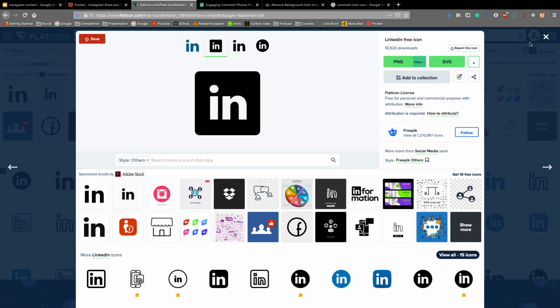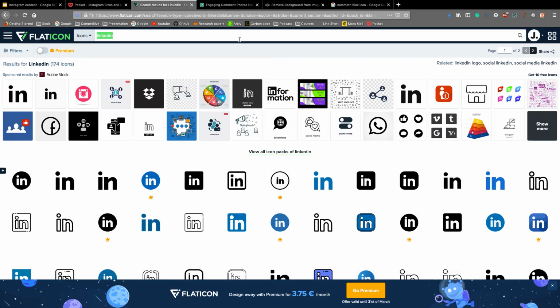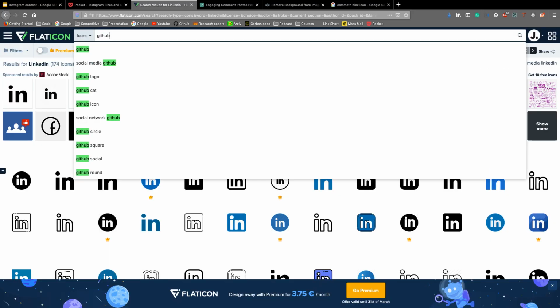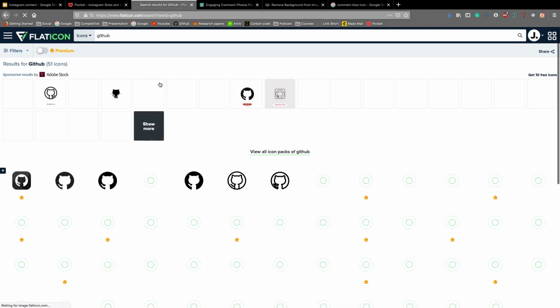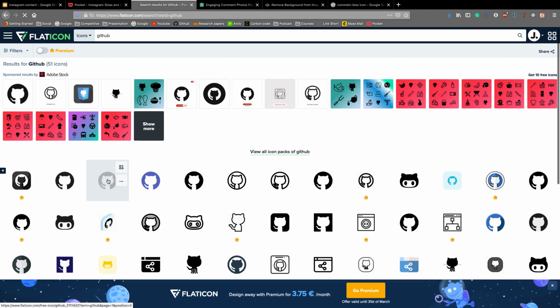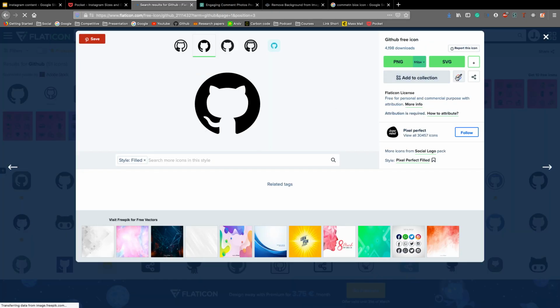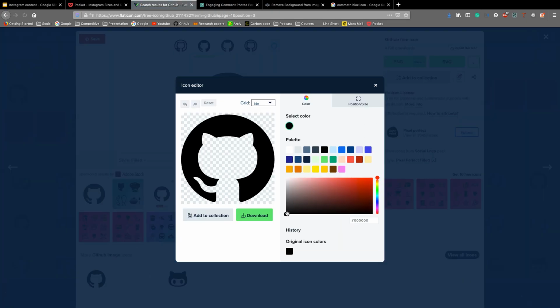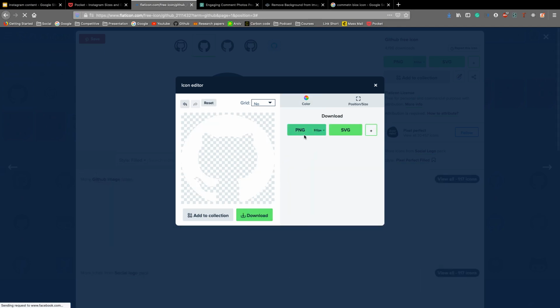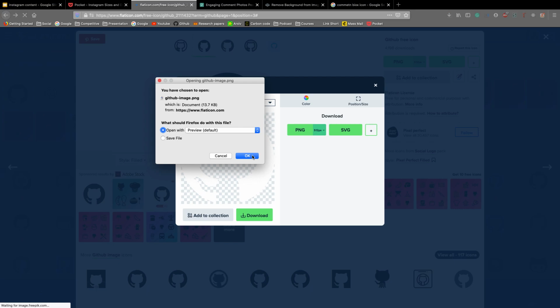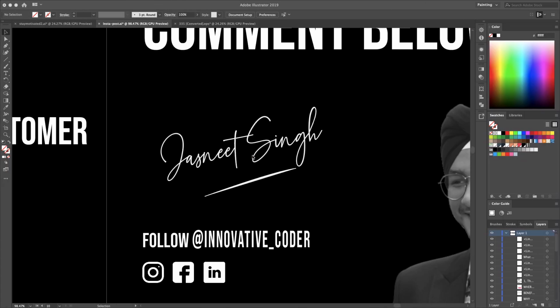Let's have the GitHub icon. This is the icon of GitHub. Let's change it to white, download PNG. Okay, done. Now it's downloaded.